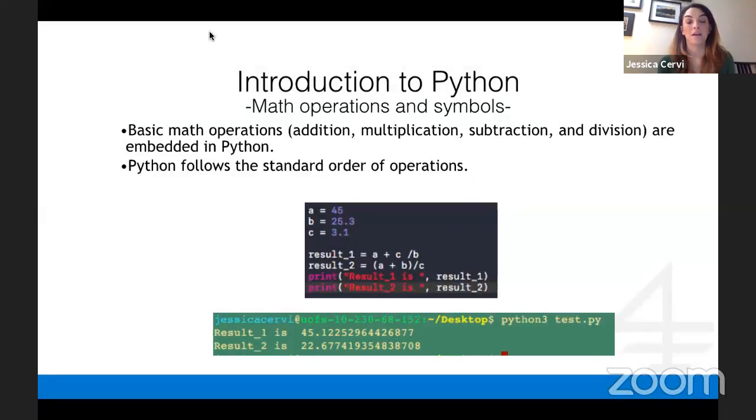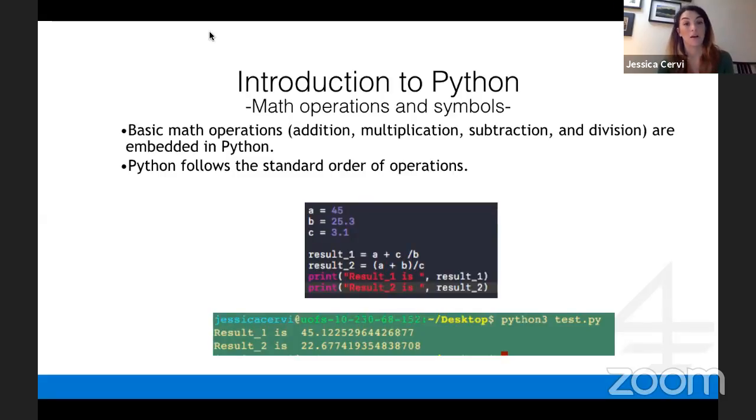In Python, you can obviously perform math operations. So you can, for example, do basic arithmetic, such as addition, multiplication, subtraction, and division. And you can also raise a number to a certain power.